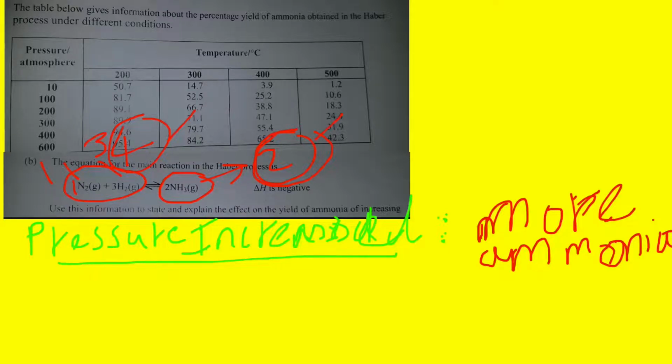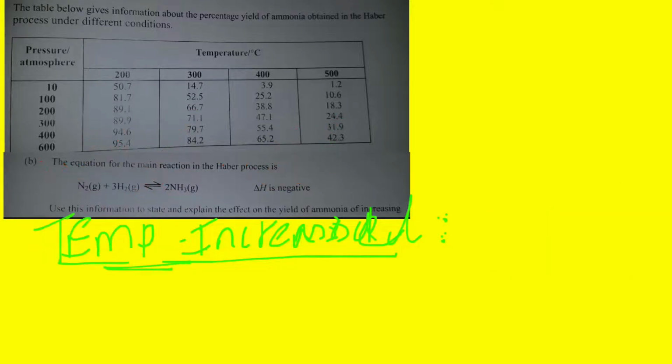So now let's talk about what will happen if we increase the temperature. So let's see, if temperature is increased, what happens? Always remember, you have to see this delta H value. Here delta H value is negative. Always remember, delta H negative means what? This system is already having heat inside, and if you supply more heat, then what will happen? The product formed will be less.